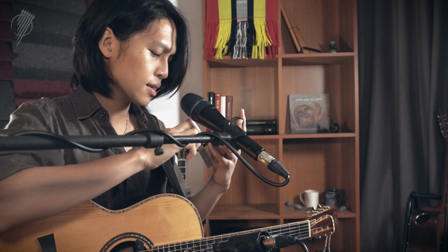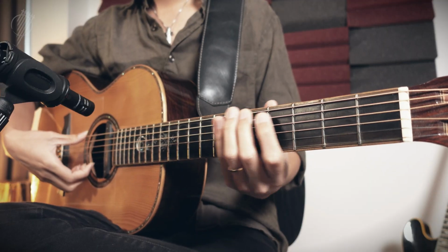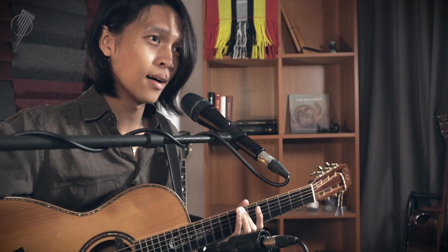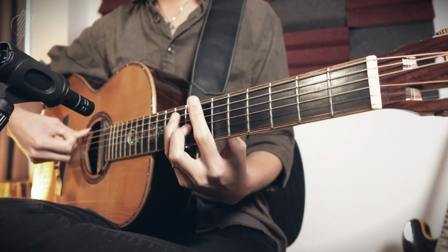Alright, so from that, la, I found that this is the tonic note. Alright, now la, I don't actually know what note that is, so let's try to find it on guitar. Okay, here it is, la. So this note is B, so I think we are probably in B major. So we've established two things, the two main things that we first need to figure out. Our meter is in 4/4 and our key, it's in B major.